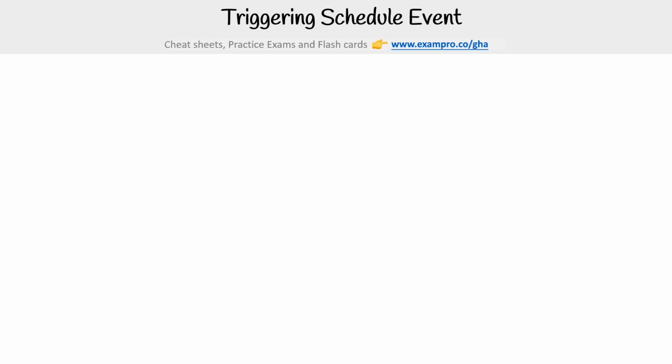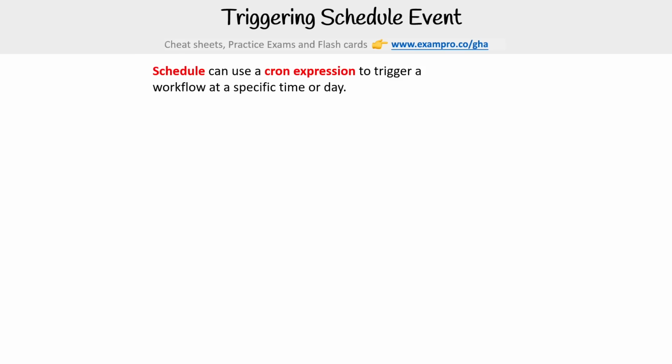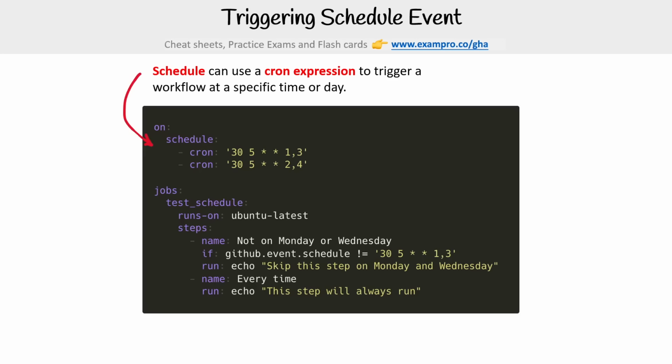Let's take a look at how we would trigger a scheduled event. The way it works is that you would use schedule as the event trigger, and you would provide it a cron expression to specify when you want it to trigger. So here's an example. Let me get my pen tool out to make this a little more clear. We have this on, which says what we want to trigger this workflow on, and we're going to do this on a schedule, and the only option is cron. Cron is an expression format, and this translates to something particular.